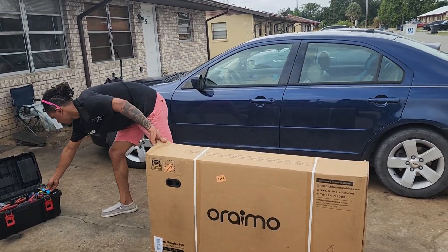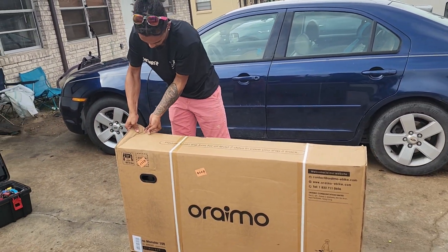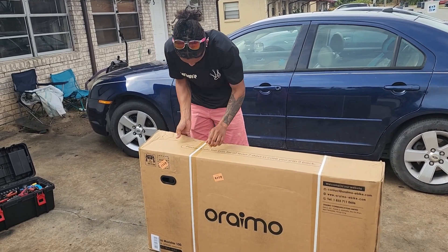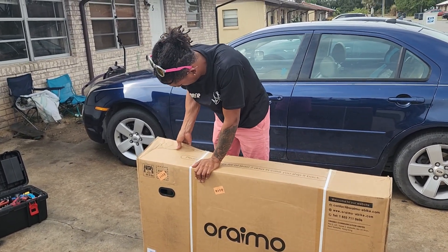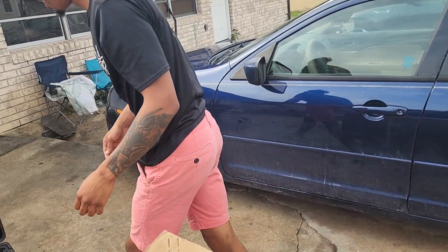We got staples right there, so E-Bike Keneva is going to open the box up. I usually was going to stop doing unboxings and just put the bike together and do a review, but a lot of people want to see the unboxing of these e-bikes. You gotta get some muscles in there — serious boxing.